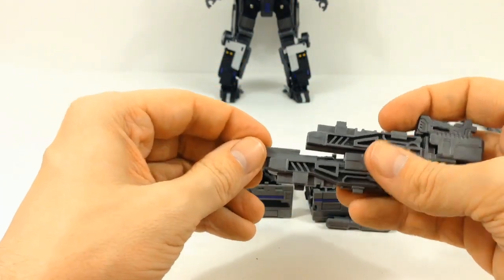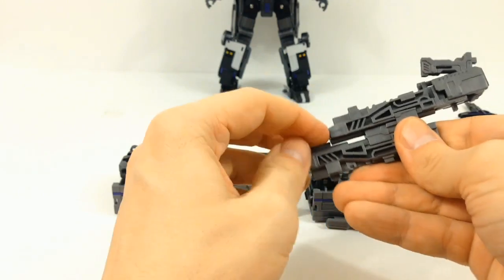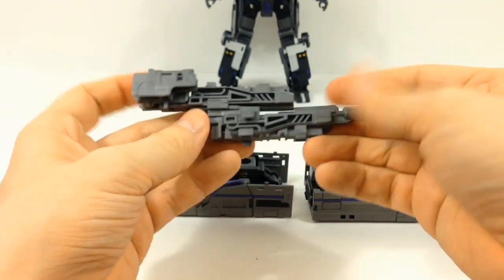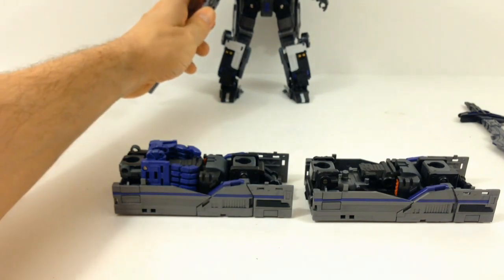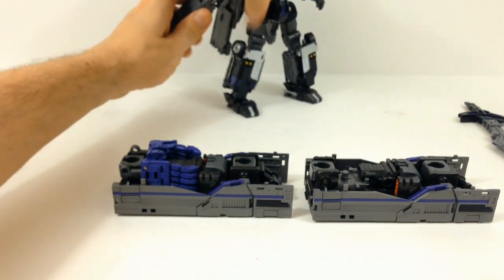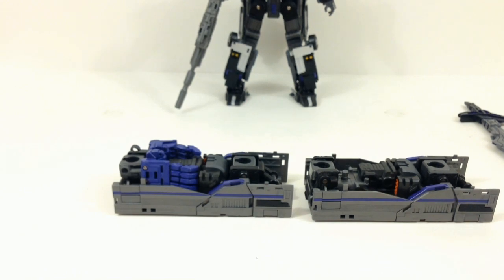And then we'll take this piece, and it's going to go like that. I'll push it all the way down in there. And then you can just slide it all the way back, and then you have it kind of line up with this piece right here. And then take this piece with the notch. That notch is going to face down and go like that. So then he has this large gun then. And then you can just peg it into his hand. If it doesn't turn, you can peg it in his hand like this. And this piece is hard to peg in, so I don't really usually try to do that.